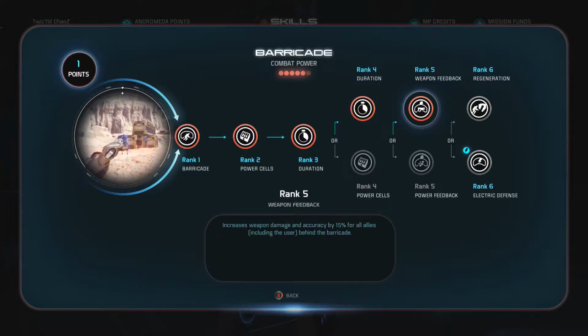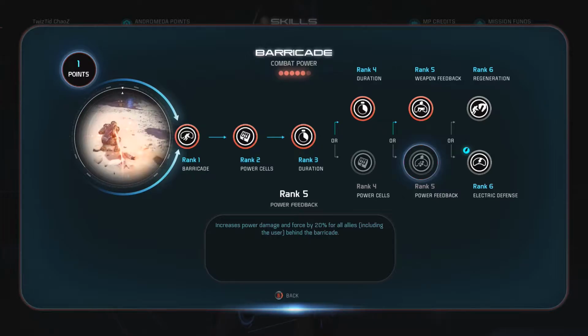So the next one, I went for the weapon feedback over power feedback. For this, it's just a general preference. When I throw this down, most of the time there's enemies right in front of me, so I like to use my gun and get the 15% extra damage, and it also gives it to any ally using the shield. But you can go for the power and force damage upgraded by 20% if you want to. That's just a preference, like I said.